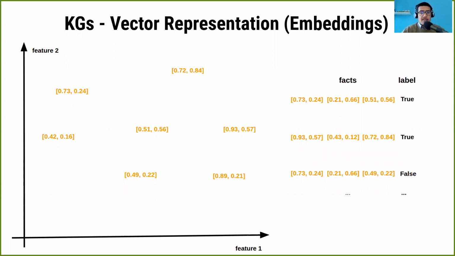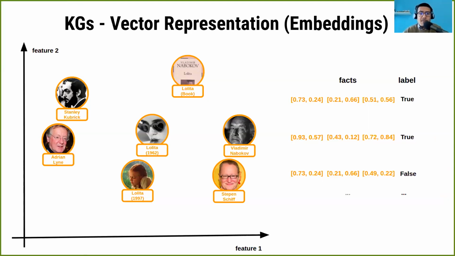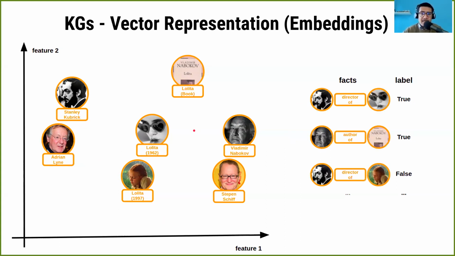Considering these graph nodes and edges, we can perform typical machine learning tasks, including, for instance, link prediction. Here on the right side of this slide, you can see that these facts that are represented by these vectors can be considered true or false, and they can be used as training for a machine learning algorithm. But in the specific case of knowledge graphs, we also have an attached semantics to these vectors. In this case, we know the semantics of the nodes, and we can see that closer embeddings represent the same type of nodes. These semantics can be applied also to the facts that are represented by the embedding vectors.